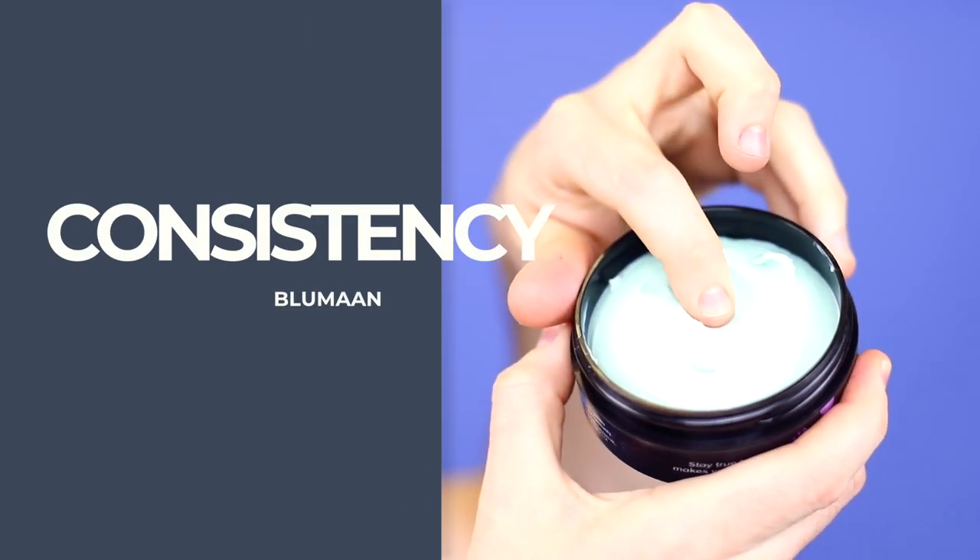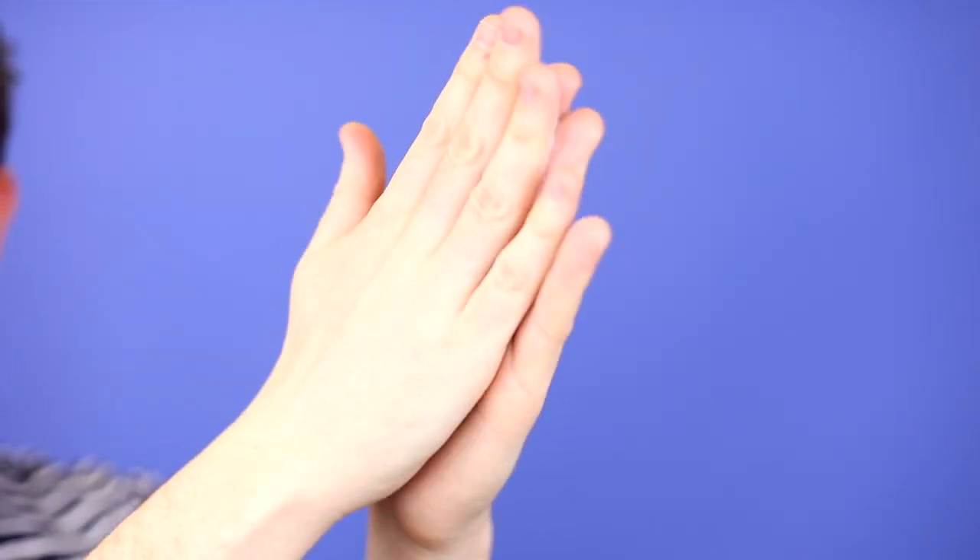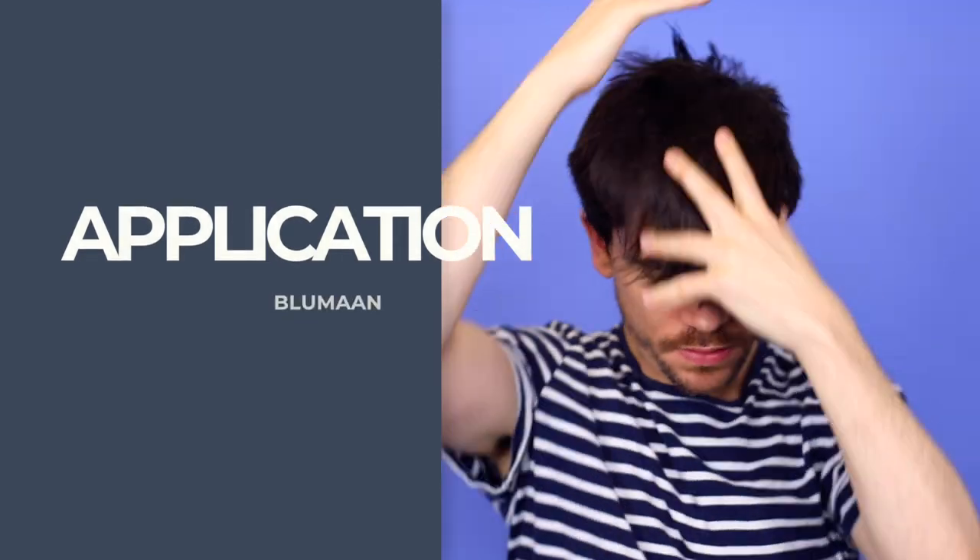Into consistency, this product looks creamy but it's got a really tough gum-like consistency. You've really got to scoop at it. That said, once you've got it into the hands it does emulsify. What I've noticed too is it's almost got a slight tackiness to it — it kind of does the thing that a chewing gum would do, or maybe even Blu-Tack. It's got an interesting, very unique consistency. Into the application, it's quite tacky, quite dry, and it does tug just ever so slightly, and in a way that's not that enjoyable.